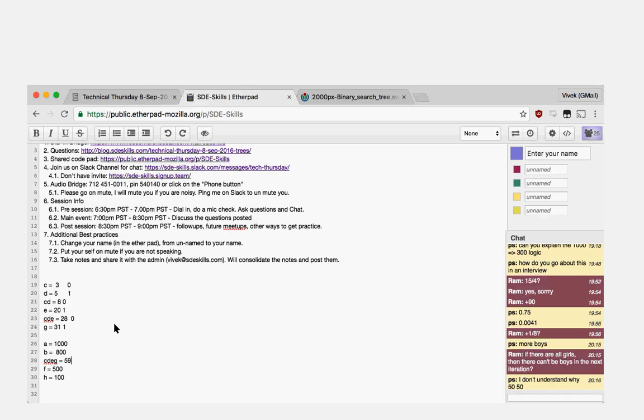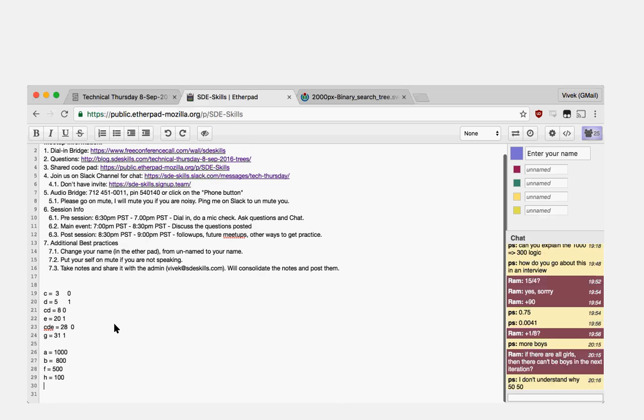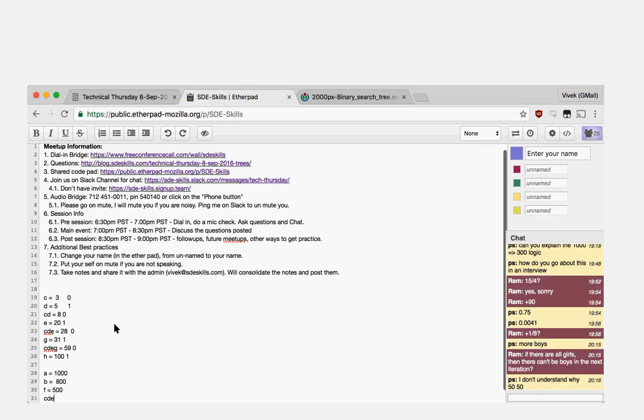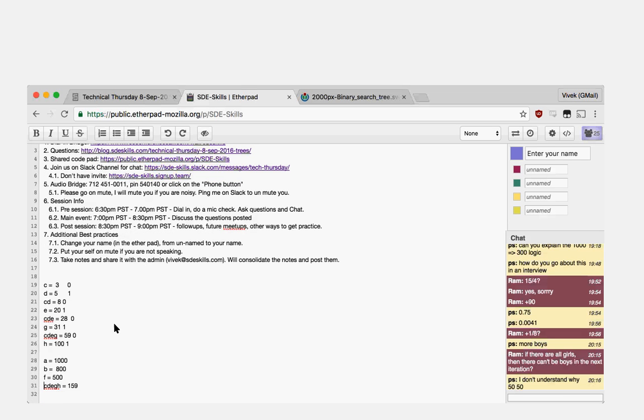C, D, E, G, and H. Right. So this is the smaller one, I put a 0. Bigger one, I put a 1. I cut that and put it here, so it's CDEGH equals 159. Okay, so what did I get? Actually, in this case it's dumb because you're just adding one every time, unfortunately. There are scenarios where it will not work this way, but here everything is working linearly.